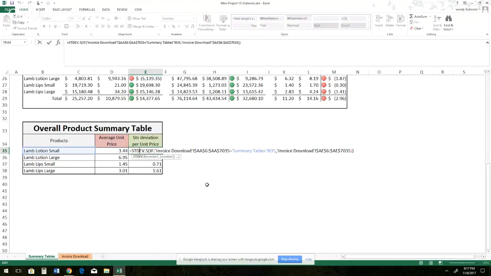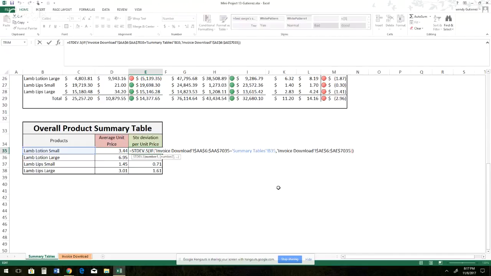Oh, and I think you have to do equals on this one. Did we do equals on the other one? No. Okay, so on this one, it's AA6 to AA7035 equals, and then lamp lotion.